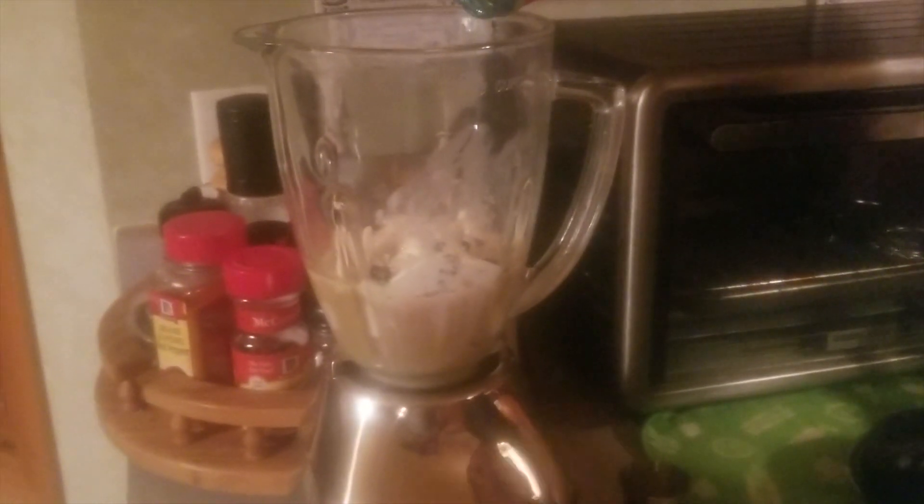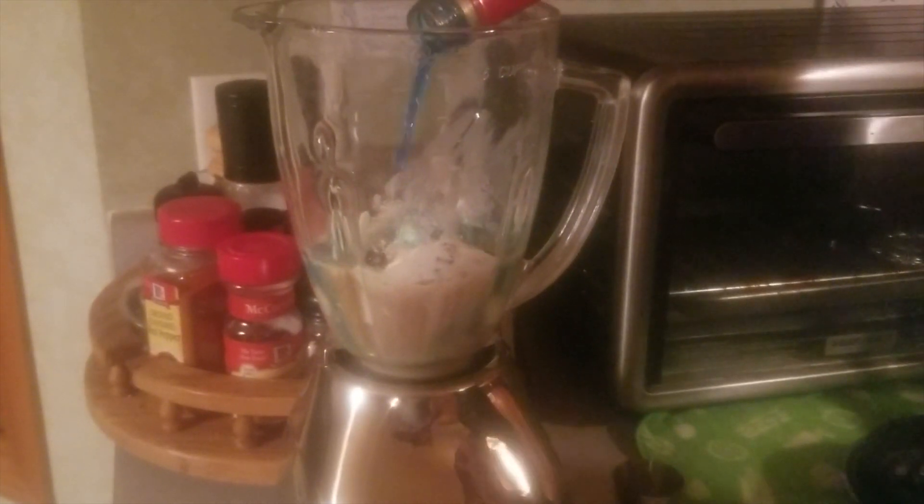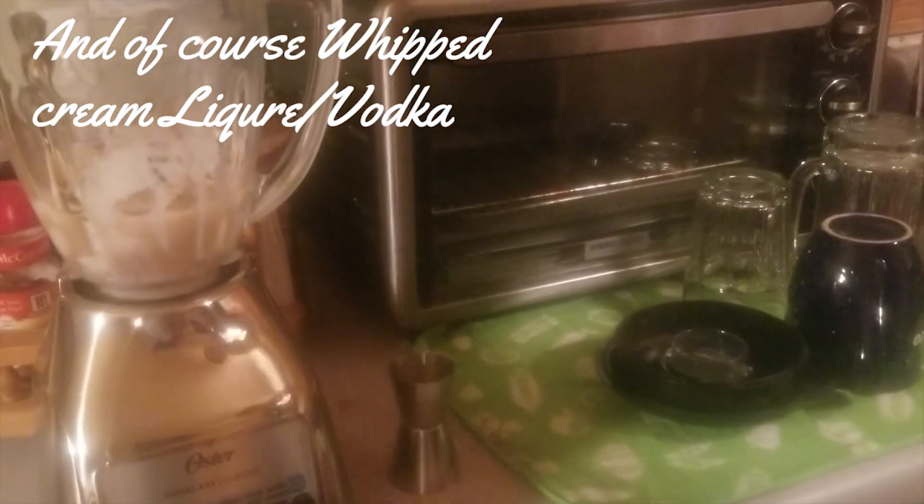Now this is looking pretty good but as you know with Twist, he's also kind of blue. So to make this more blue colored, we could use food coloring or we can use blue curaçao — just add a splash of this stuff. You don't want too much otherwise the orange might overpower the other flavors. And of course, we can't forget either chocolate — the curaçao or crème de cacao. And I forgot to film it but you might want to also add some crème de menthe to give it a more minty flavor.